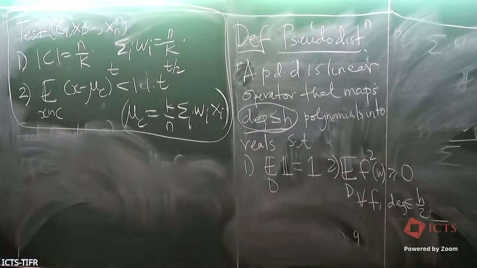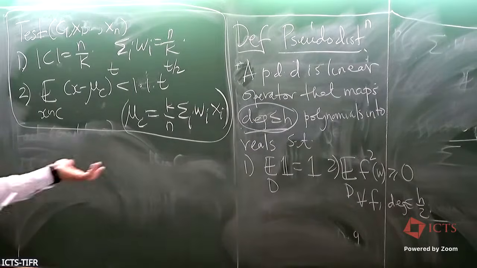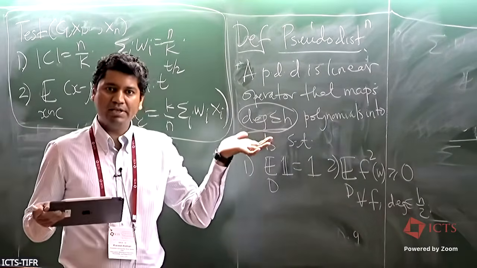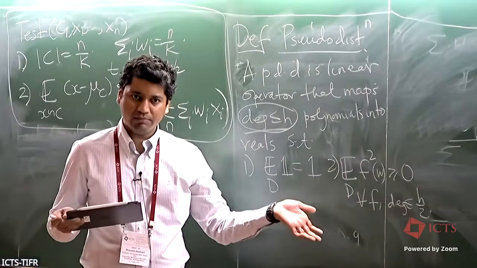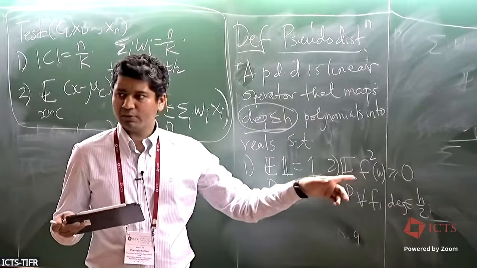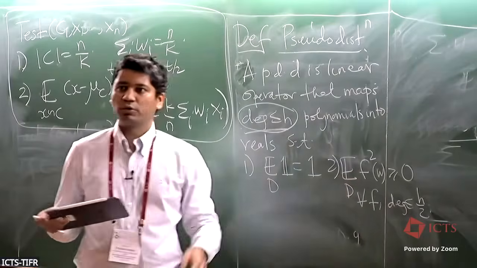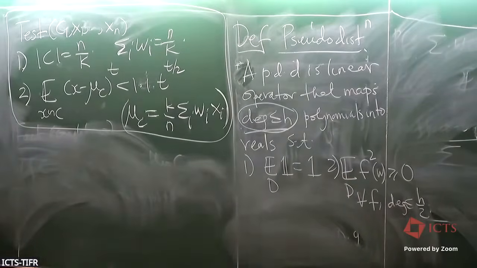Okay, so I'm only allowed to compute degree up to h moments because for this object I only have definitions of degree up to h moments. If you give me a polynomial whose square is of degree at most h, then for such a square my expectation under this pseudo distribution would always be non-negative. Okay, does the definition make sense?